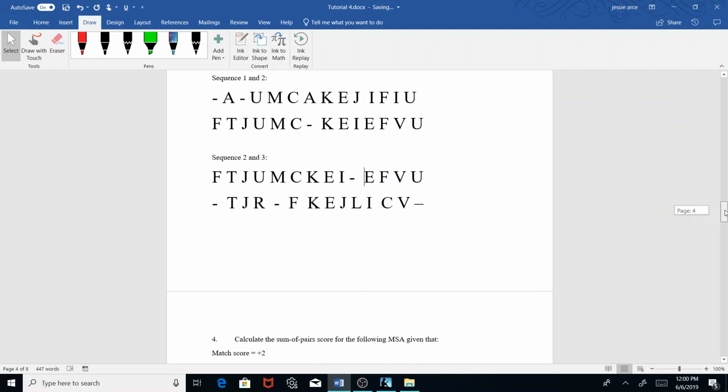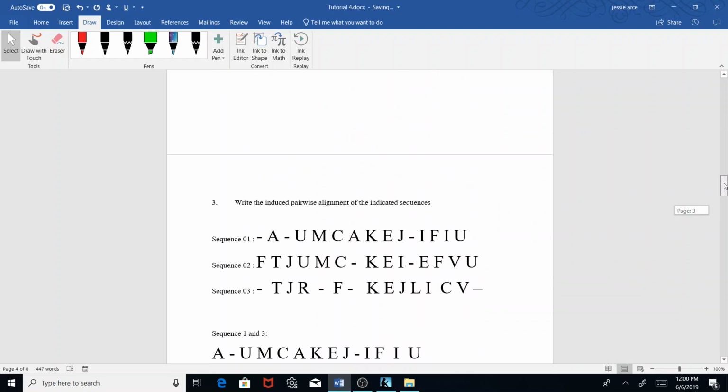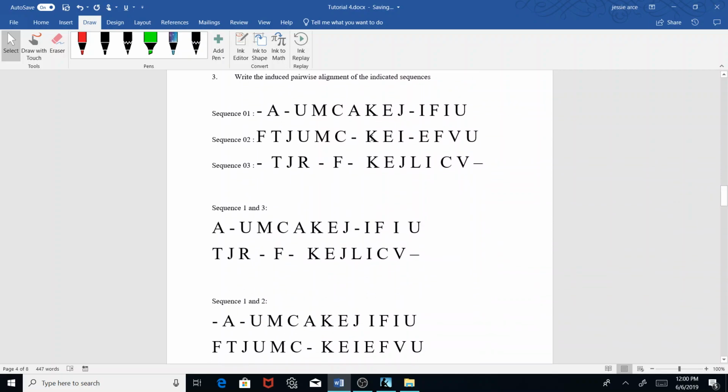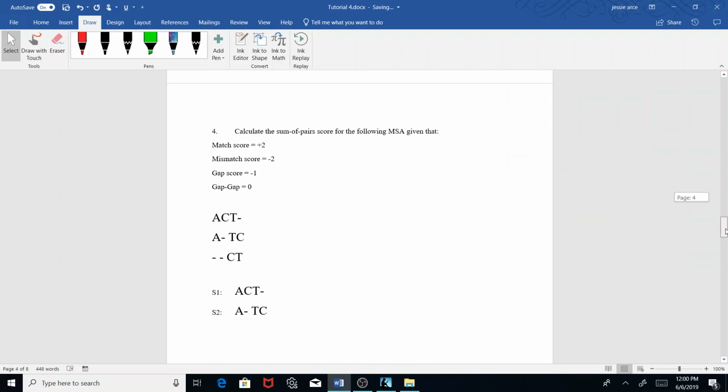Good. So we can move on. So that's the answers to question 3. We just did the induced pairwise alignment for sequence 1 and 2, 1 and 3, and then 2 and 3. After that, we just made sure we clear up any unnecessary gaps, and if you find a case where a gap may be missing here, then we just add the gap. Okay, so we're going to move on.